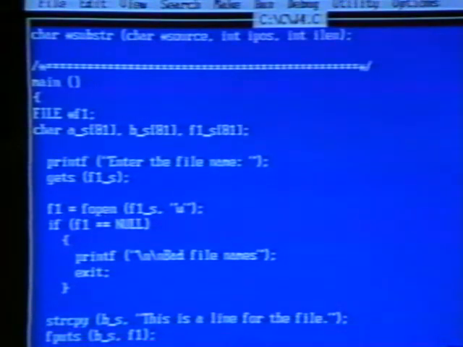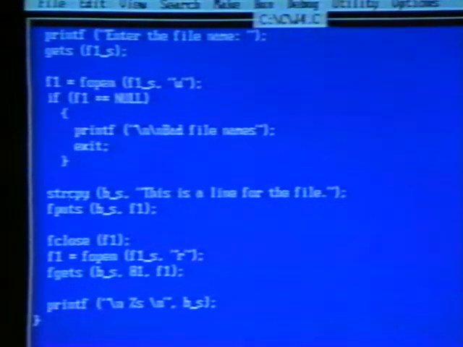This statement, the fopen statement, is the one that opens the file. We call the fopen function with the string containing the file name, and then a string with W, meaning to open the file for writing. F1 contains the file handle or the file reference number. If it's equal to NULL, then the open statement failed and we must have had a bad file name. We print a message. Remember the if statement. If F1 is equal to NULL, then we execute the statements in the block represented by the curly braces.